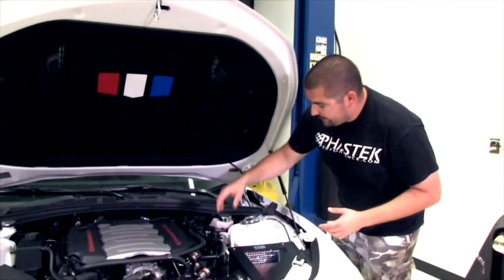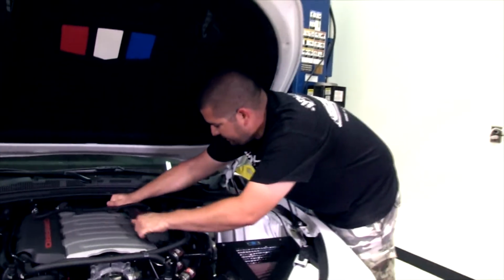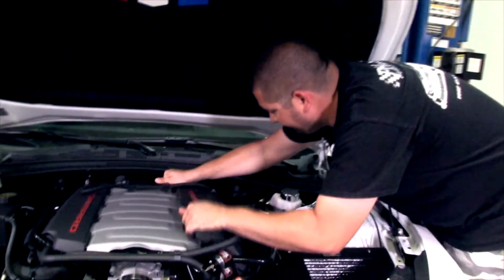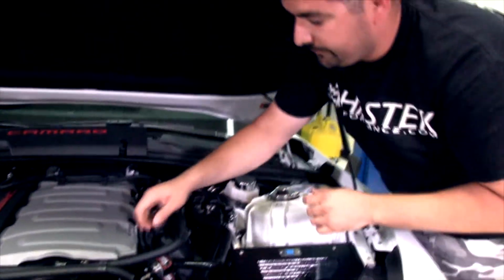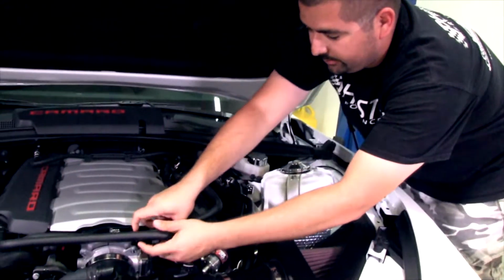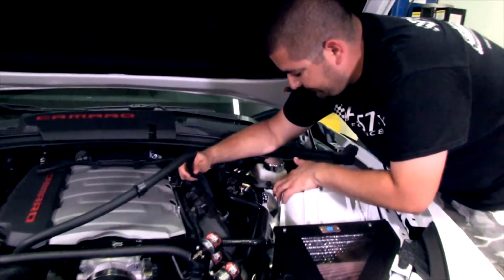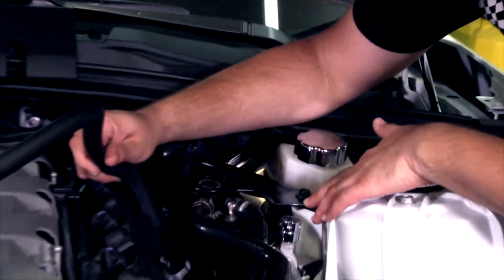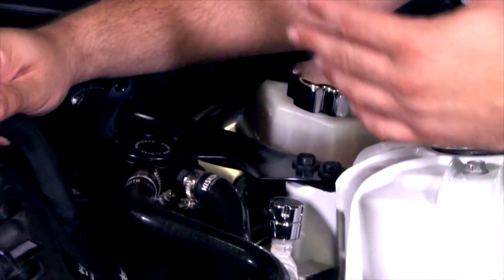So we have the 6th gen kit here, and what I'll do is pop this cover off so I can let you guys see a little better what's going on. Lay that off to the side here. Now, as you guys can see, I'm going to move some of these lines so you can get a better view. The can itself already has the bracket and everything mounted, so you just go right back in the certain location.